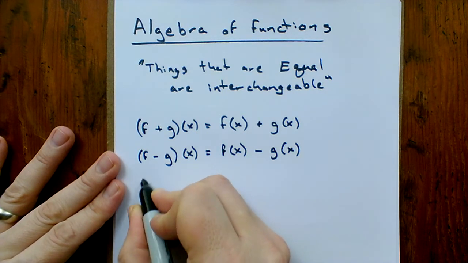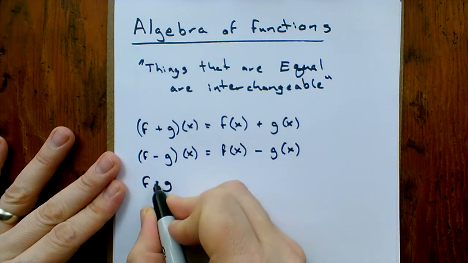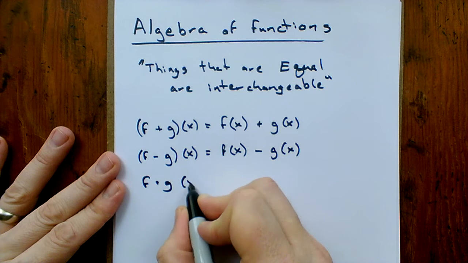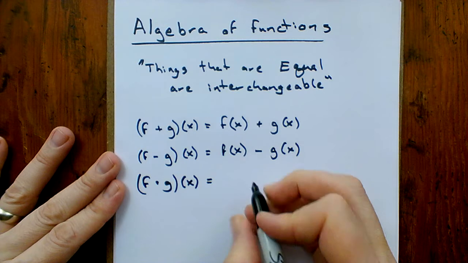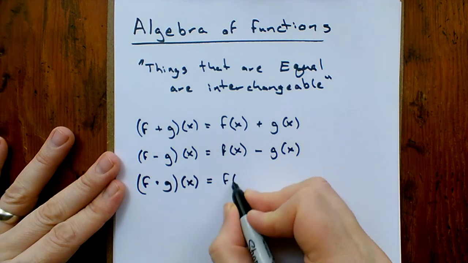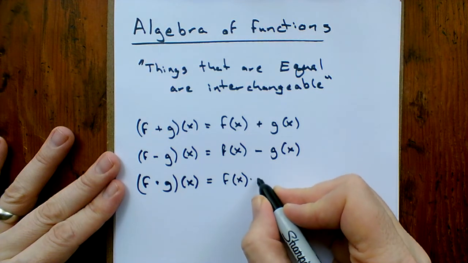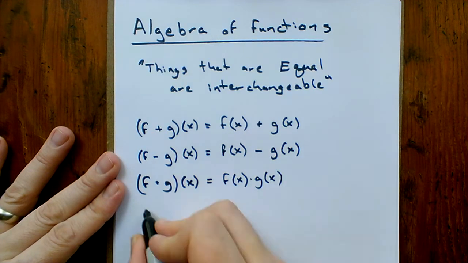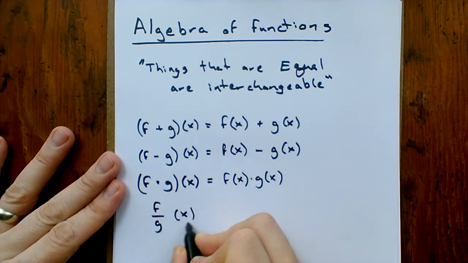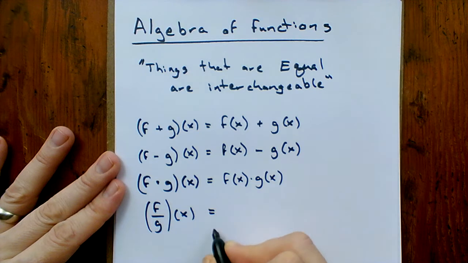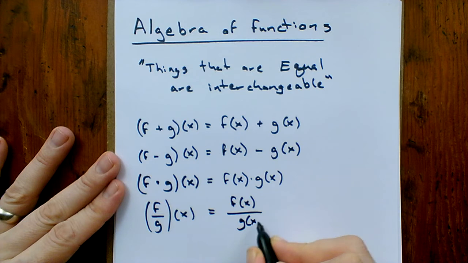With multiplication, I want you to be very careful with this notation. If I have multiplication, we're going to have a single dot here in the center. There is another thing that we can do where we have a circle there, and that's a composition, which is a little bit different. But this is where I just take two things and multiply them together: f of x times whatever that function g of x is. And with division, if I have f over g of x, I usually throw a set of parentheses around that to make it clear. This is just whatever function f of x divided by whatever function we have for g of x.